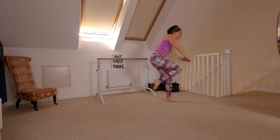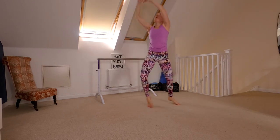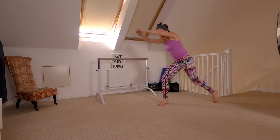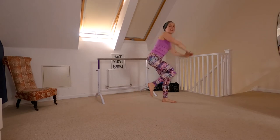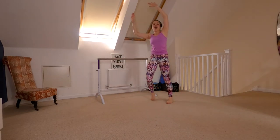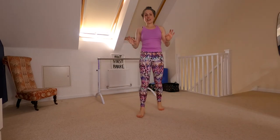Just keep going. And then you can kind of jump between it, but not jump off the floor. So it's a bit of a 1, 2, 3. Hop, hop. 1, 2, 3. Keep going. Last 1, 2, 3, and done. Guys, we are done.